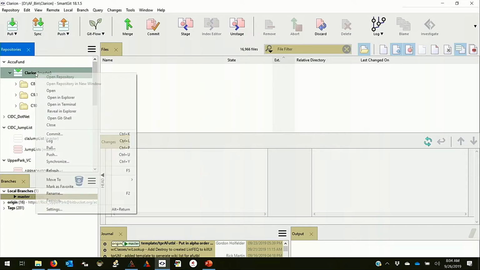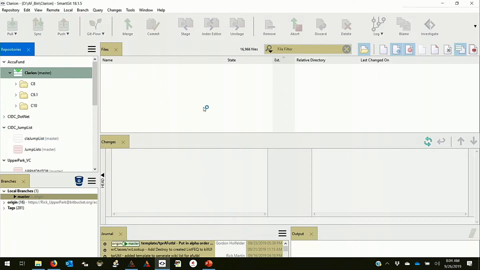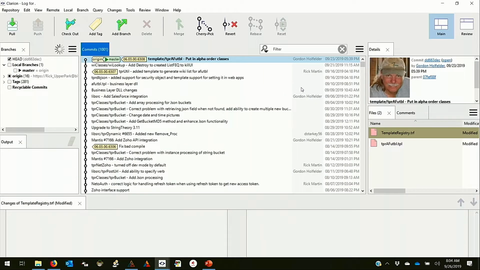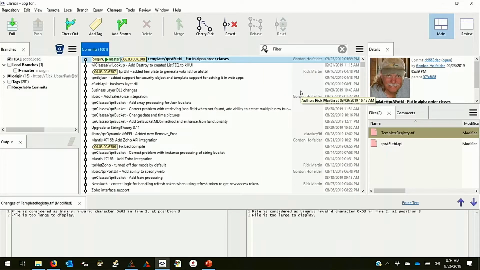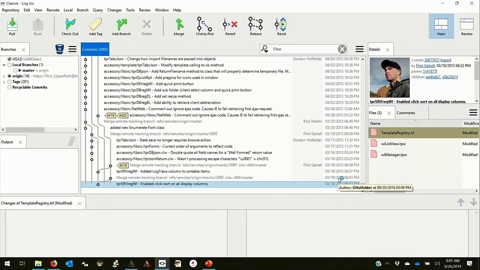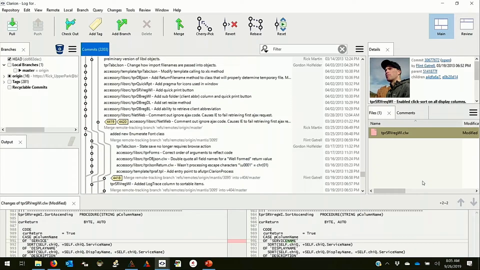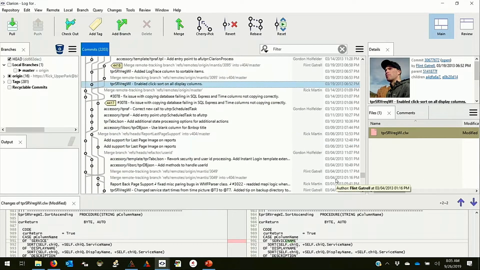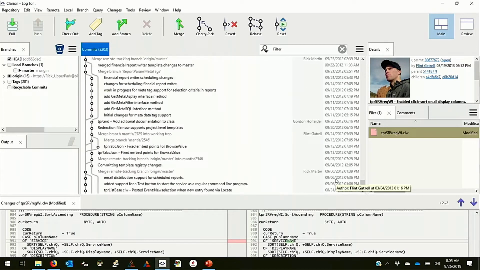What we're going to do here is look at the log. This is a log of every change ever made to this Clarion folder and development system, going back from a couple days ago, because I haven't pulled recently, all the way back to 2012.